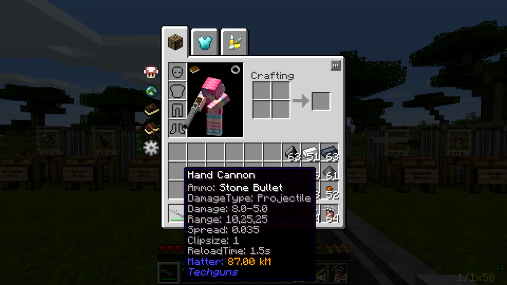It has a maximum of 8 damage, a minimum of 5 damage. It has a range of 10 to 25, and it has a spread of 0.035. I'm pretty sure that's an angle of deflection. And it holds 1 bullet, and it has a reload time of 1.5 seconds.